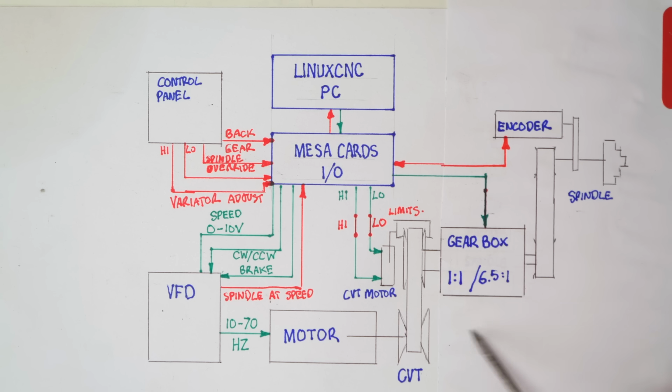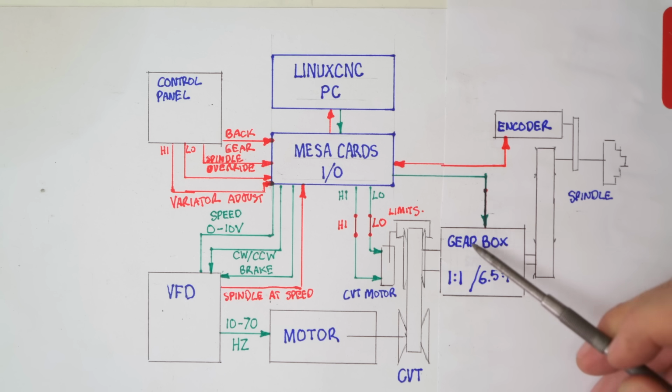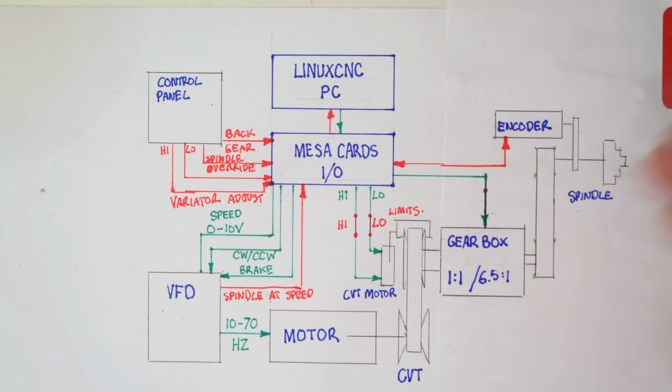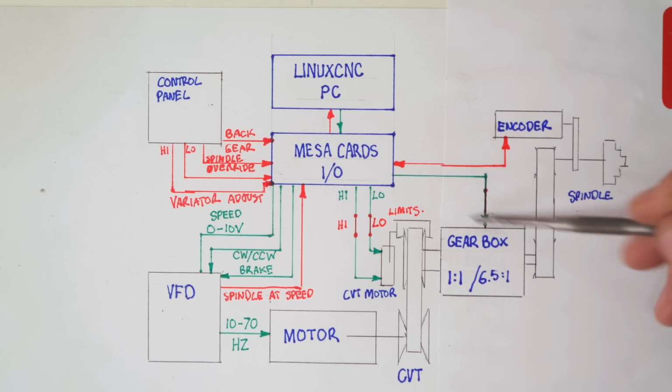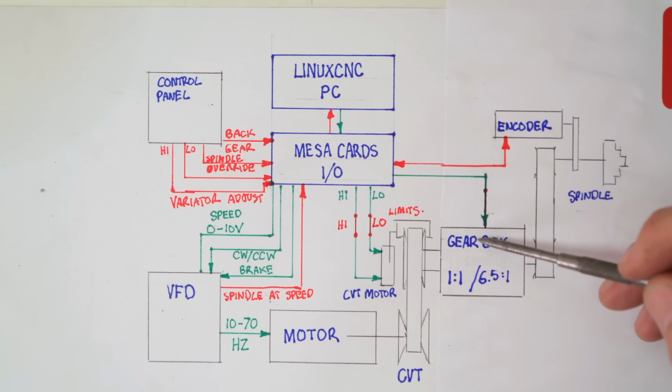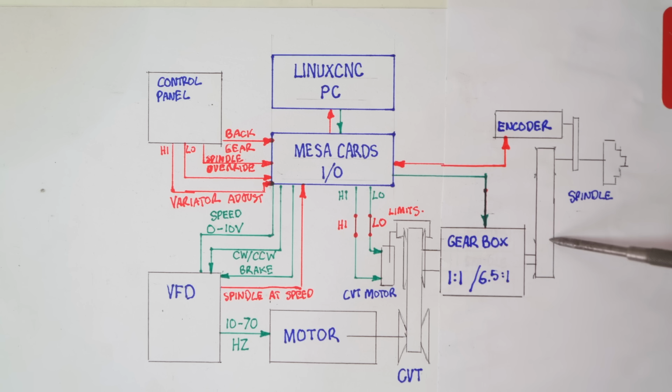This is the easiest part of the logic. We'll just decide before starting the spindle, based on the initial speed command, if we're above 400 RPM, let's go for high gear. And if we're below 400 RPM, let's go for back gear. There's no feedback of position from that gearbox. So we can only infer gearbox position by starting the spindle and looking at the overall reduction ratio.